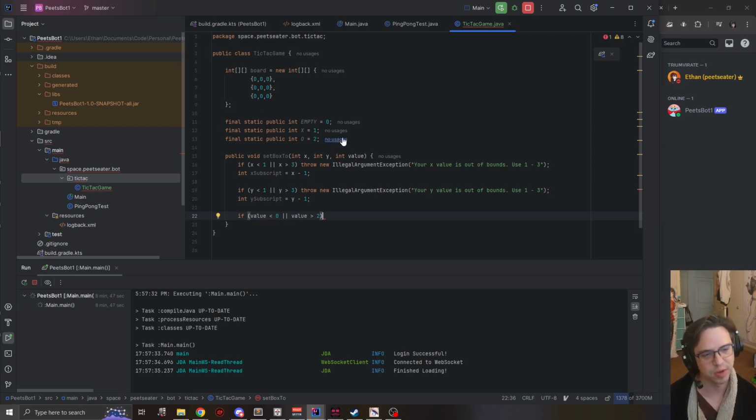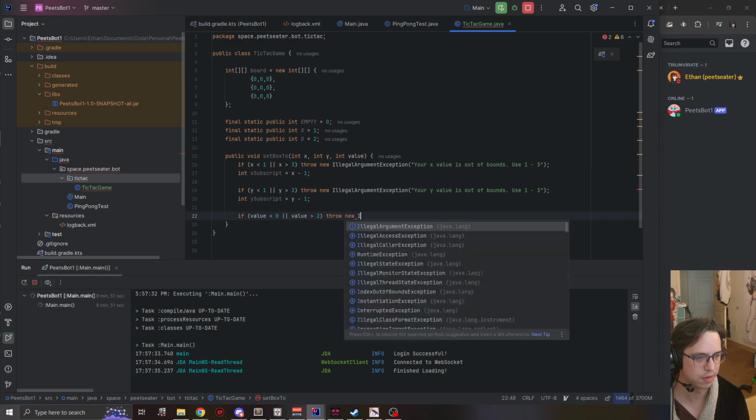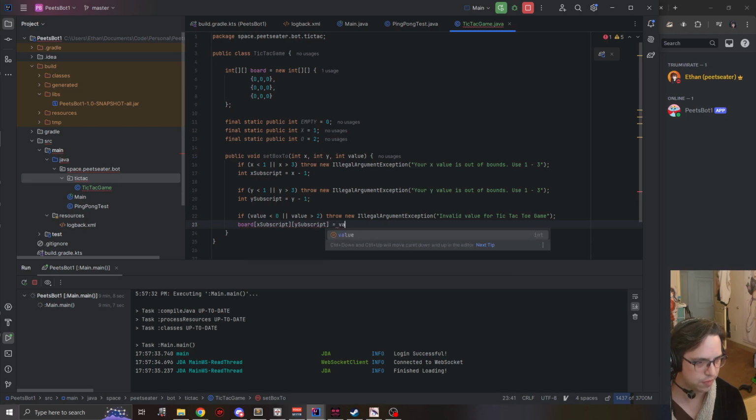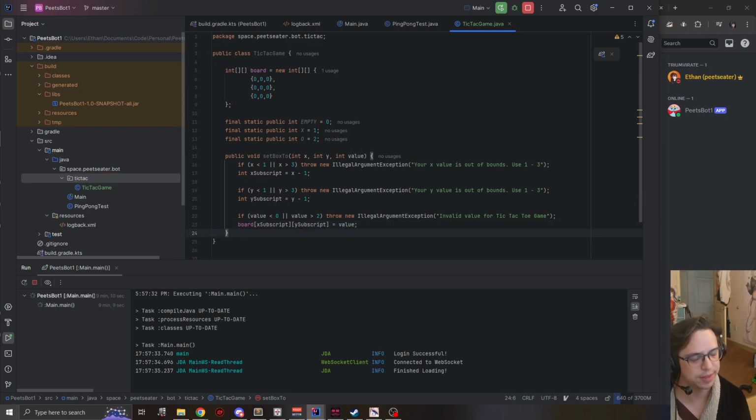Yeah, I do want to go full OO on this a little bit, but let's ignore it for now. Invalid value for tic-tac-toe game. All right, otherwise, you can go to the board, the X subscript, the Y subscript, and it can become the value. Great.